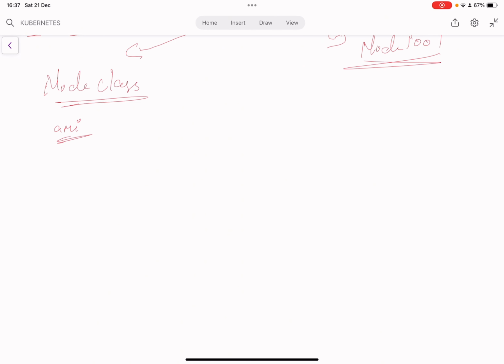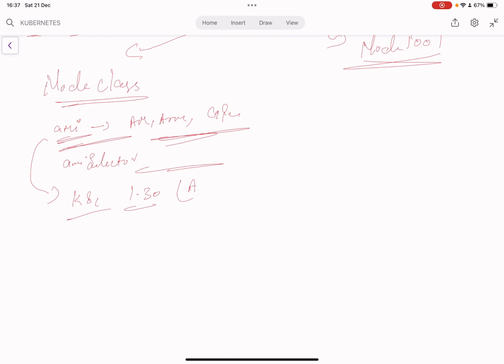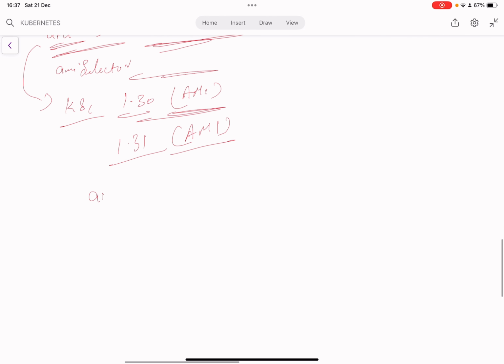In the node class, you provide the AMI or the AMI selector, the type of AMI to use for your AMD, ARM, GPU base, etc. And which AMI to use is based on your Kubernetes version. So let's say if you're on 1.30, you specify a specific AMI to be used. But if you're on 1.31, you need to specify different AMIs. In the Karpenter documentation, I'll show you how you can run the AWS SSM parameter command, where they store it in the parameter store, to fetch that value without using any AWS authentication.